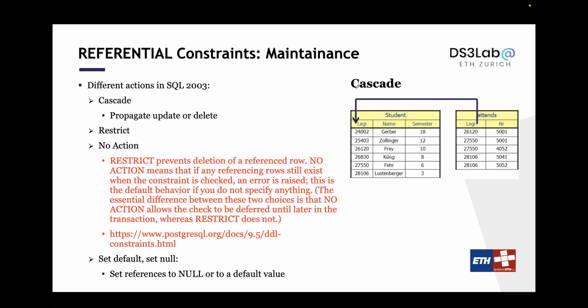So with cascade, for example, if you have this referential constraint, let's try to delete one student, for example. When you have cascade, it's going to cascade your updates, going to delete these 2 tuples in the attendance relation, for example. You have restrict, you try to delete this, then it's going to throw an error. If you have no action, you delete this, it's going to throw an error. Right? You have set null, you delete students, you set the value of this to null, for example, right? So the trickiest thing is about no action and restrict. Okay? By default, it is no action. Okay.